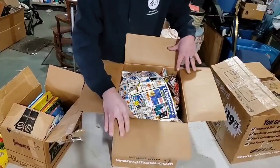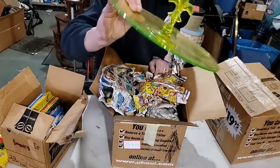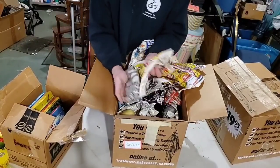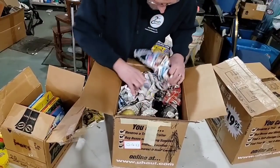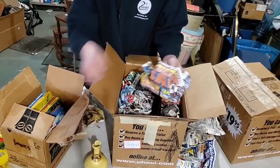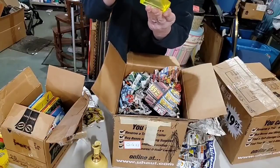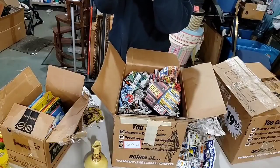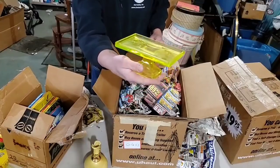Let's take a look at this one. This might be more uranium glass - we'll have to put the black light on it to see if it glows. It's like a third or fourth salt and pepper shaker set. Look at this little vase - it's marked. Clark's Tea Berry Gum - that's an old display piece right there, and it definitely looks like uranium glass. That is such a cool piece.